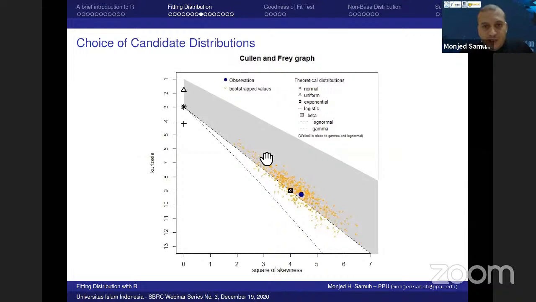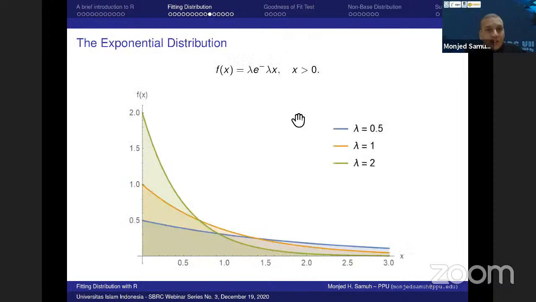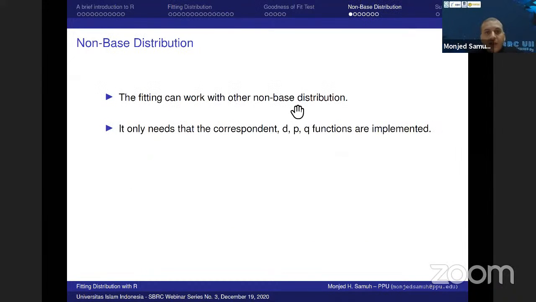Okay, we go through the last section. Non-built-in distributions. The fitting can work with other non-built-in distributions. The same way can be followed, but we need to define our own functions, or let's say our own theoretical distribution function.